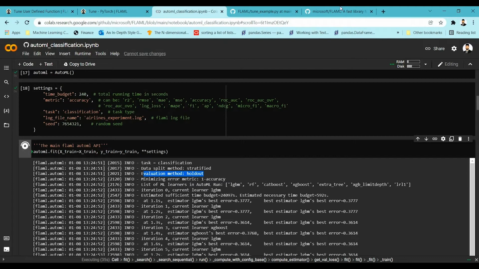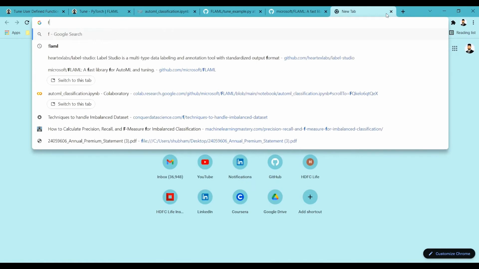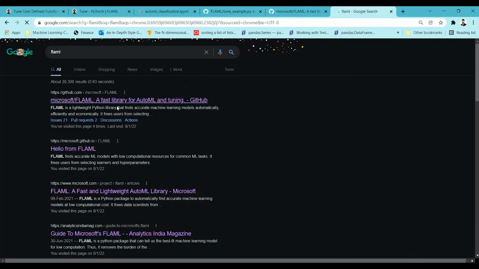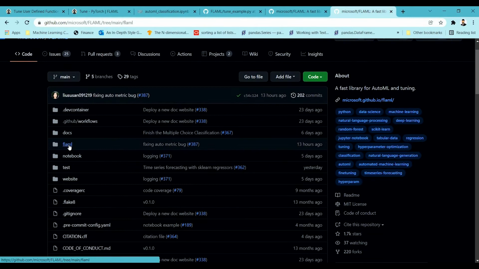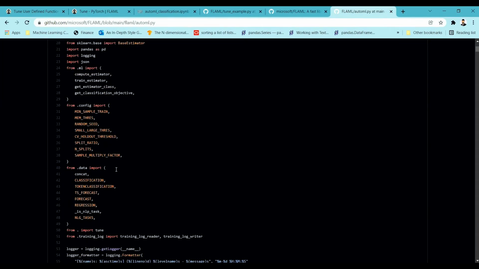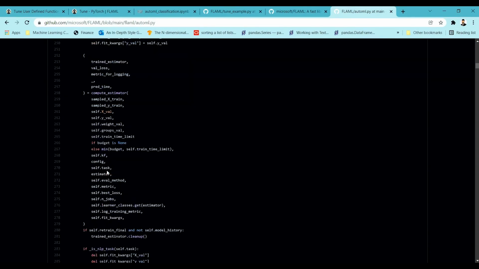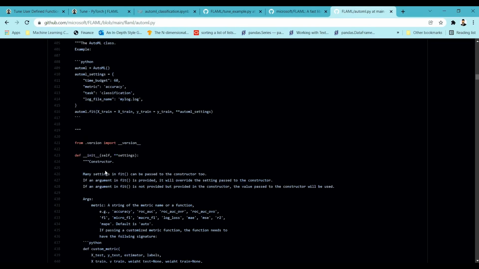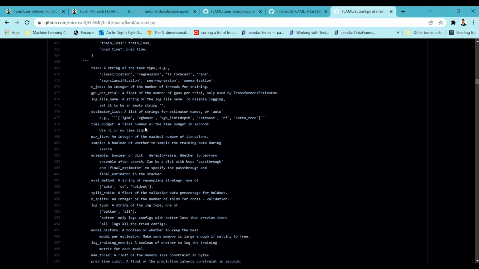If you go to the GitHub repo of FLAML, you can find these settings about the data split methods and validation methods, like what they have given. If you go into FLAML and open automl.py, and scroll down to line 400, you can get a better understanding of these things and how you can change these parameters.